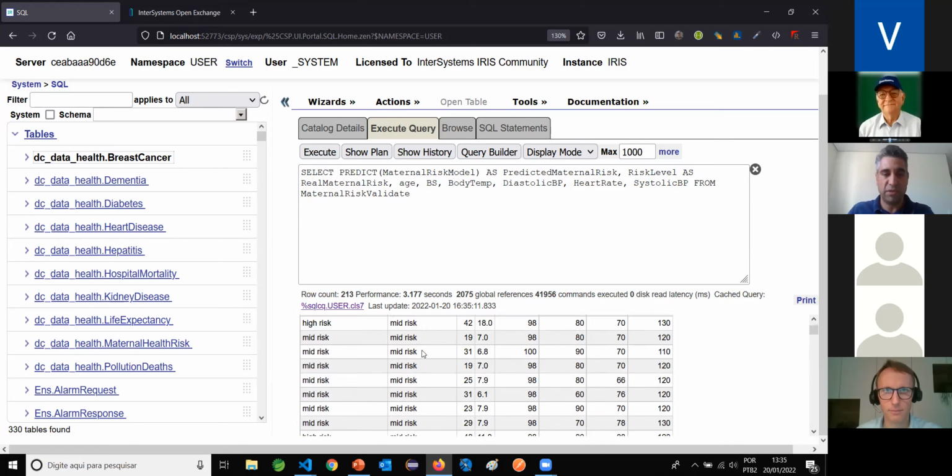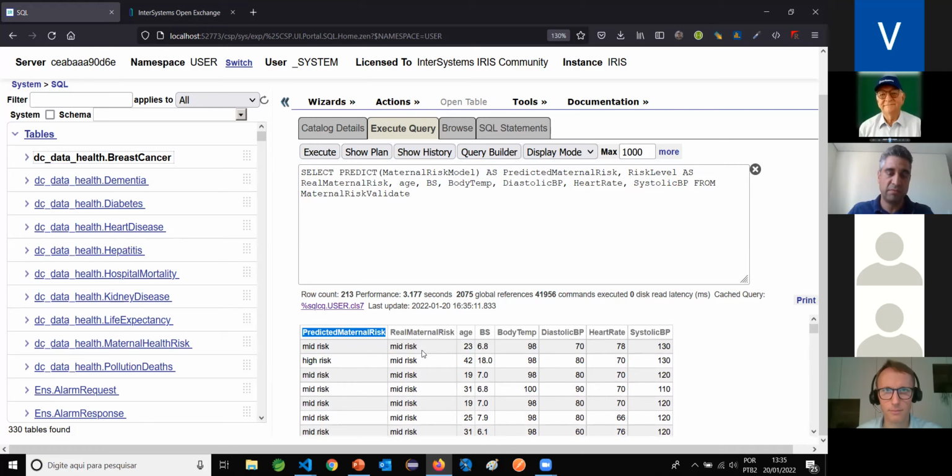So the data set is good. It was a good option to predict future cases on maternal risk. So we have another 9 data sets to do the other prediction scenarios. So it's my app.